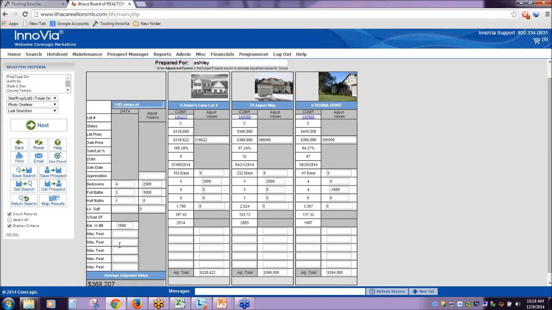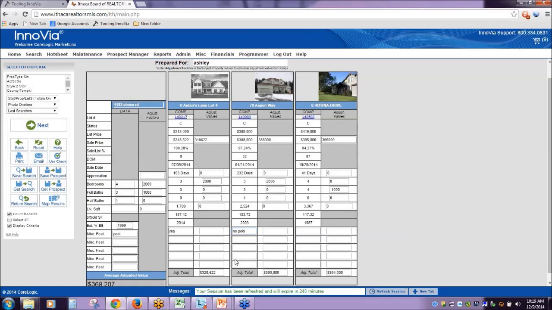You have 1, 2, 3, 4, 5 miscellaneous fields where you can type anything you want. For example, I could say it has a pool, and then over here I could say, how much is the pool? The pool might be $10,000. So this one has a pool, and it's fine. No adjustment needed. This one has no pool.